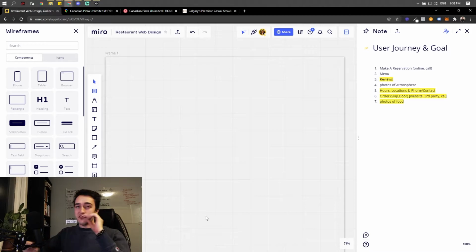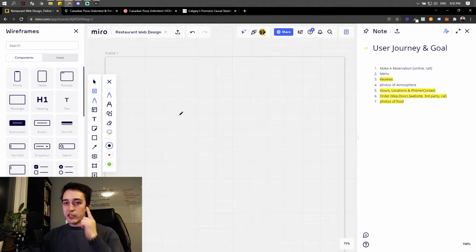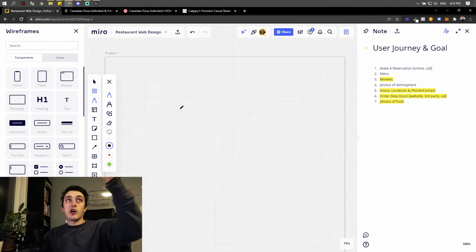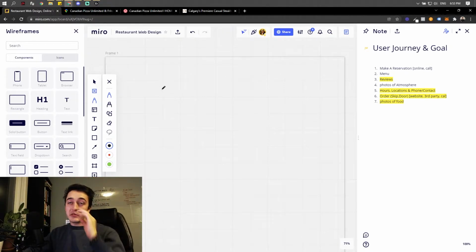So for the sake of argument, this is going to look really basic. But if you start with the end in mind, and you start by designing for conversions first, you're going to have a lot more success with your website builds. So without further ado, we need to think about the psychology of how people look at websites to begin with. And usually people scan naturally. Again, if you think about reading a book from left to right, you start at the top left, go to the right, and then you go to the next line. Websites are very, very similar.